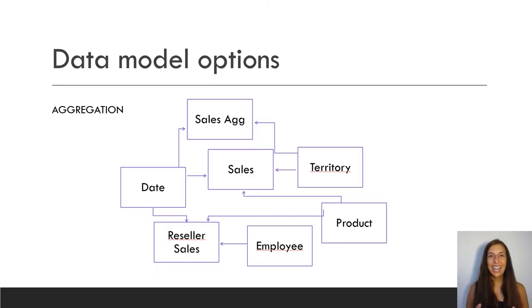Okay, my next step to make our performance really good with Synapse and Power BI is to use aggregations. And in here you can see I have a sales ag table that can be created either by using Power Query Editor, in which you can group by your values and have a sum of sales by territory and date key, or you can actually leverage the materialized views that you have in Synapse to make the connection in Direct Query to a view that you already have instead of building extra stuff in your Power BI report. And the second option is the one I am going to follow.